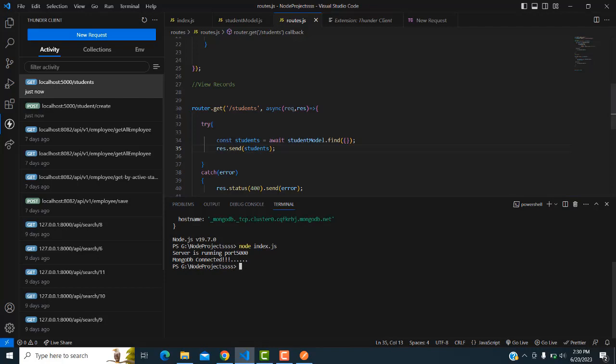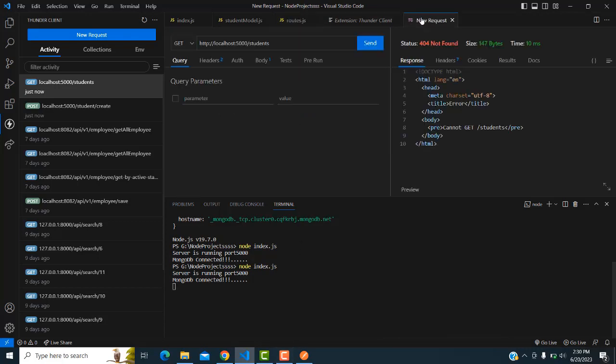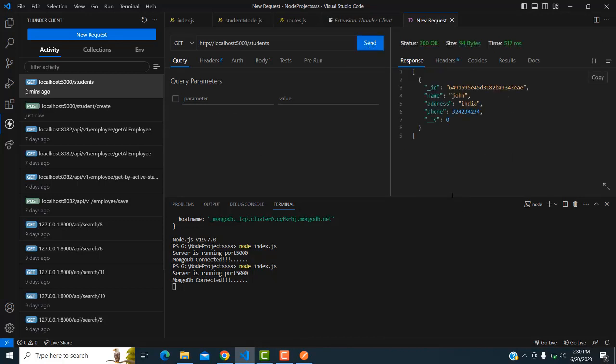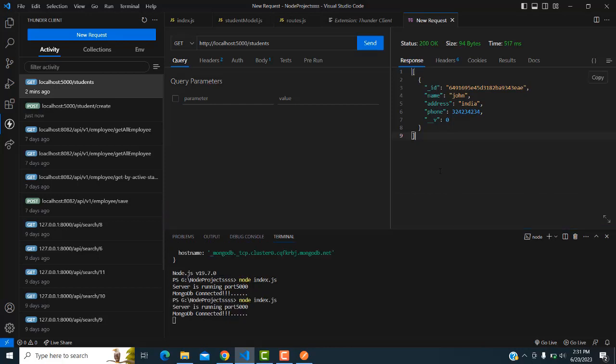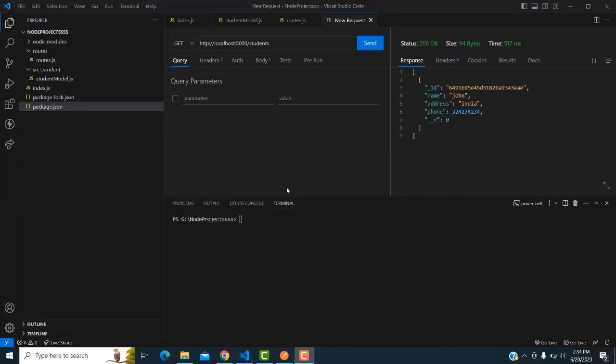Let's press Control C to stop the application. I have made the changes. That's the problem, I haven't run it again. Okay, once you make any changes, you must save and run again. So again, you have to go and send it here. The response comes. Really, it works, but the problem is you have to stop the server and run it again. Now let's do the find part.